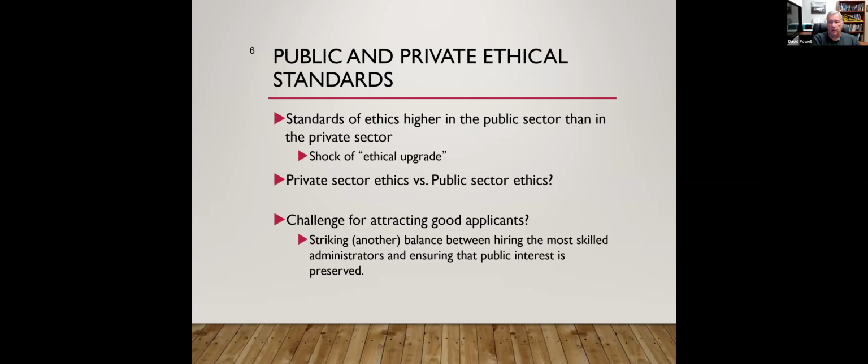Another value is political responsiveness. And this goes back to that idea of fully informing and advising overseers. So we have to be responsive to those entities that oversee our actions. We also value a representative bureaucracy. So we want our bureaucracies, we want our agencies to represent the populations, the citizens that they are serving. So you can see we have additional values in the public sector.